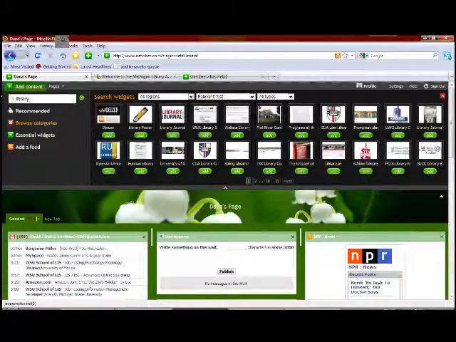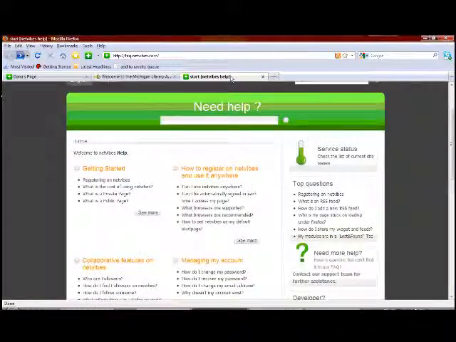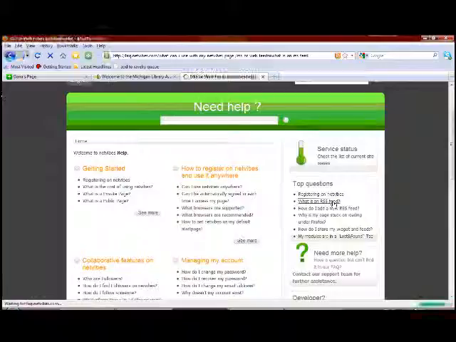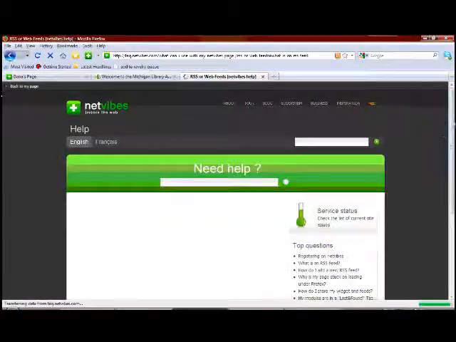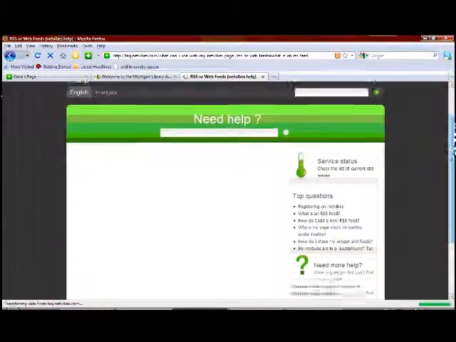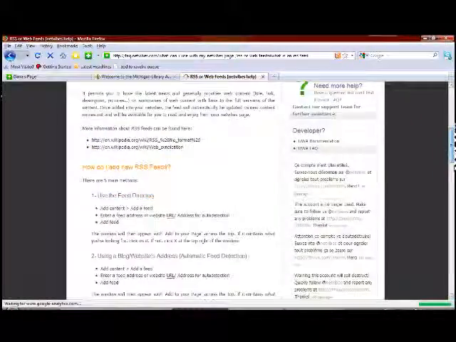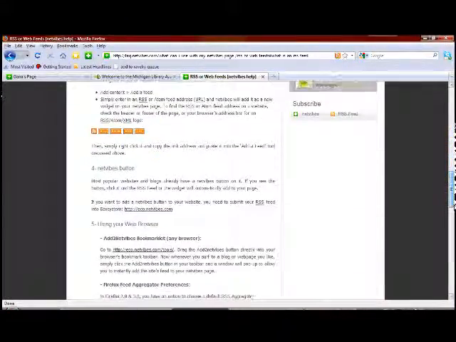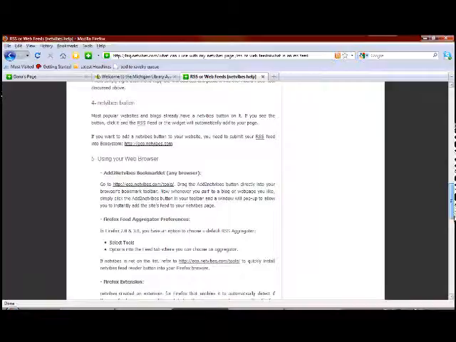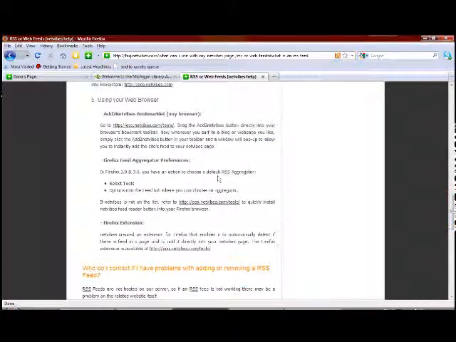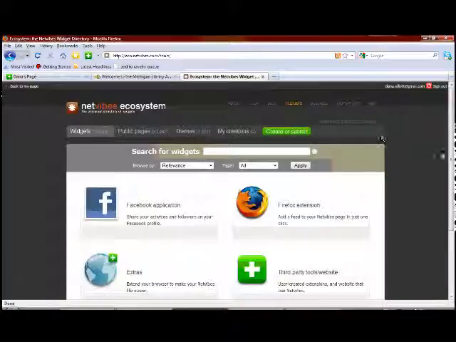So what you're going to want to do, and what I did, was I clicked on Help. And you end up with this page, and after looking through it all, I realized what I wanted is what is an RSS feed. So you go here. This page will load. You go down again, I read through it all, and using your web browser, bingo, click on this link, and you get these different options.